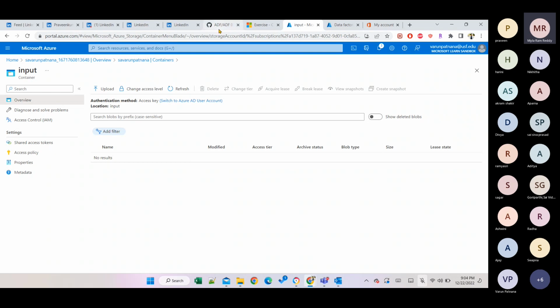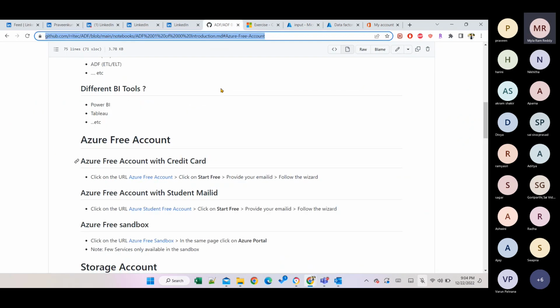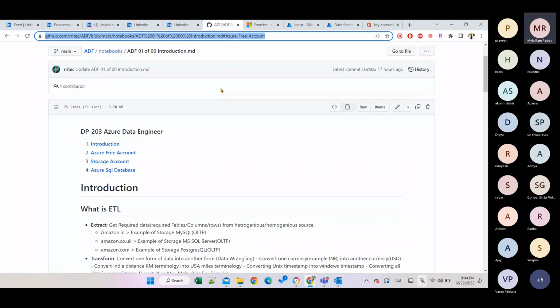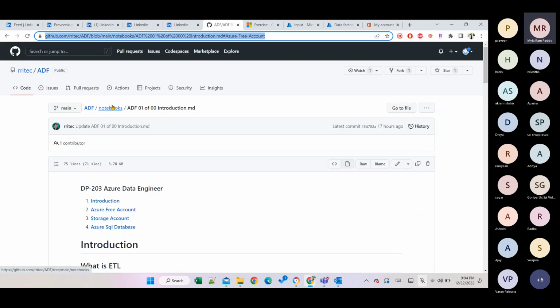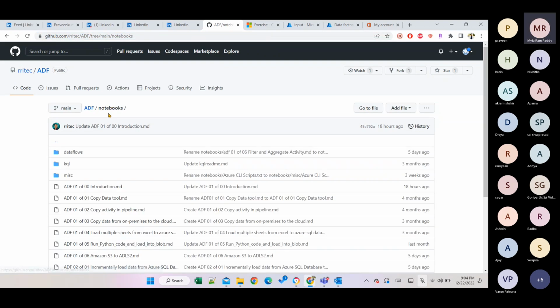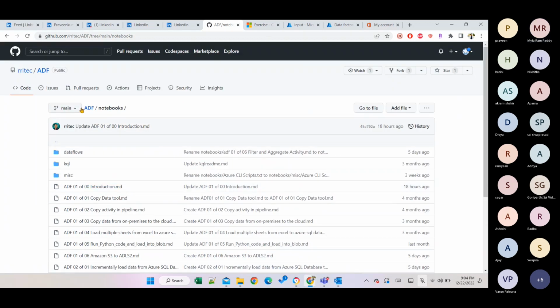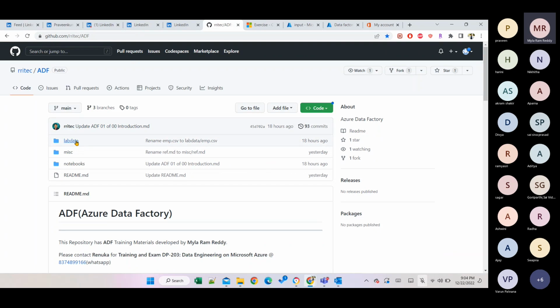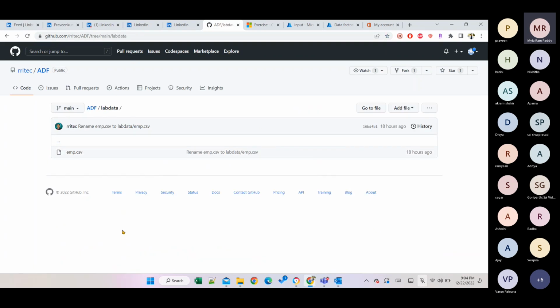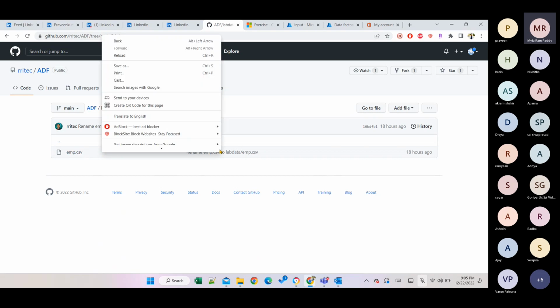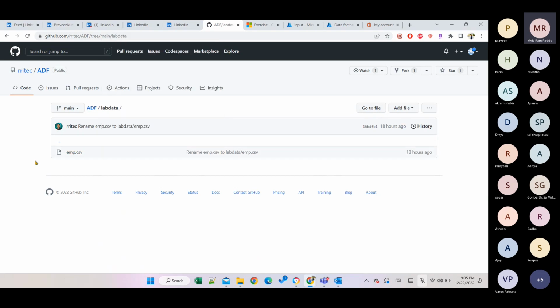Okay, go back to my material. In the material, go back to the notebooks level. One more step back, sorry. Here we created the lab data folder, just for files. We see only one file, emp.csv. Down the line, I will add many more things here. I have another repository, and I am moving all those files exclusively for our batch. It will take some time. Now click on emp.csv as of now.